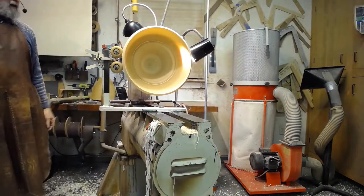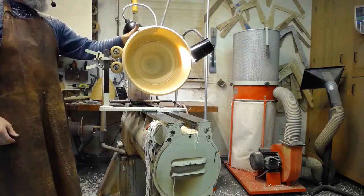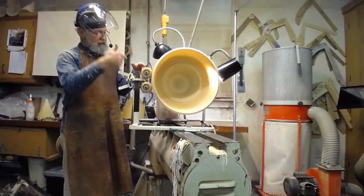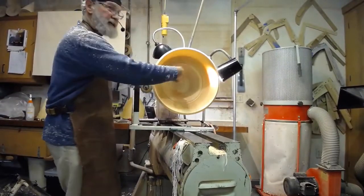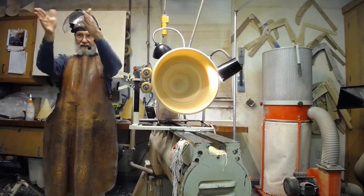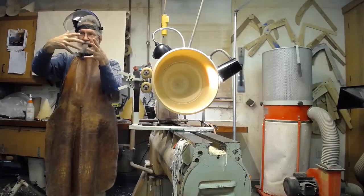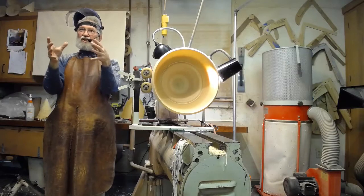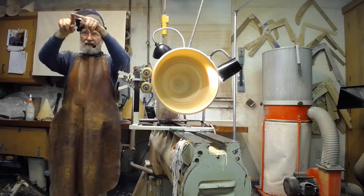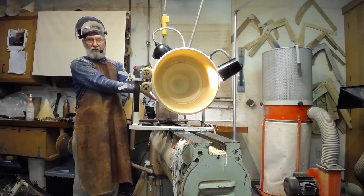Let's see. Once I got it sanded, I would remove it from the lathe. And the way I do that is I hollow further in that direction. So there's the shade and the hub, the remaining piece of wood. I'm hollowing into that hub, or whatever you want to call the big chunk, and it ends up being a thin pipe holding it on, just a thin ring of wood holding it to this substantial piece here.